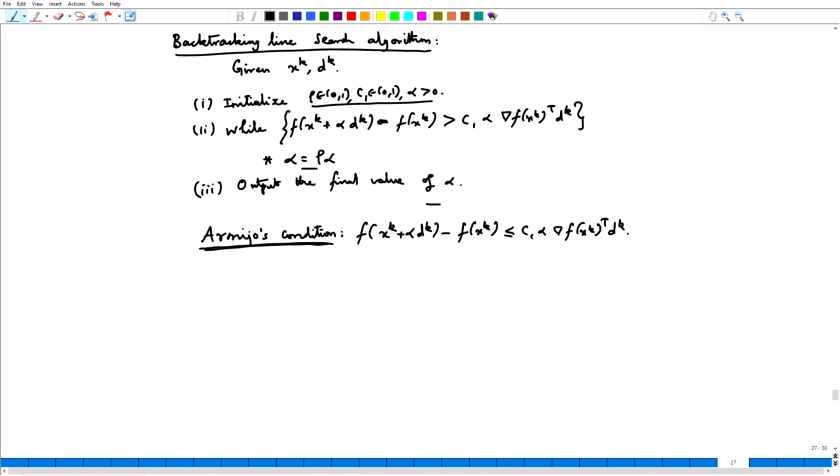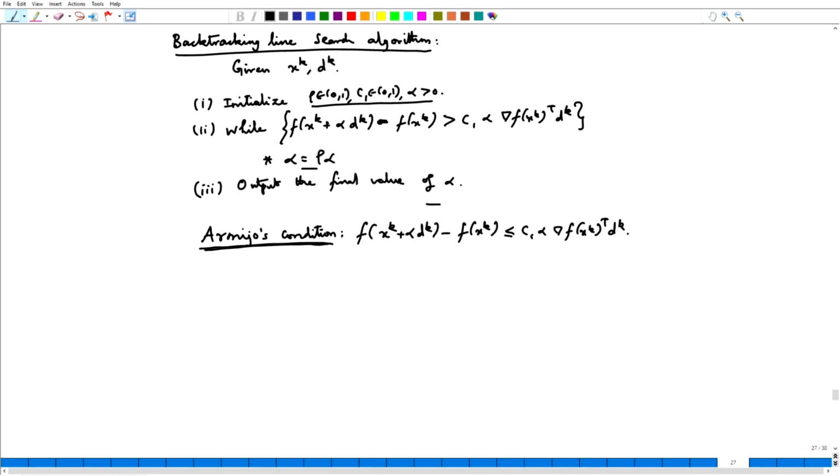So, that is basically what backtracking line search does. Okay. So, why is this a good algorithm? At least when you just see this, the condition seems very arbitrary, you do not know why someone wrote C1 alpha del f x k transpose d k and all that, and why shrinking the value of alpha should actually give you the right answer. None of this is known clearly, right.